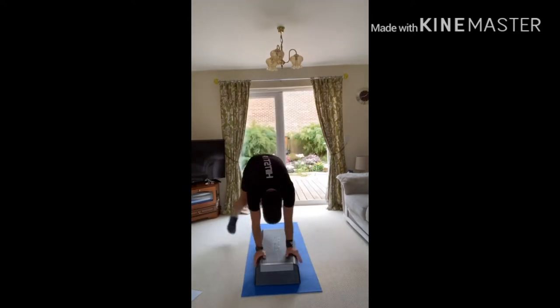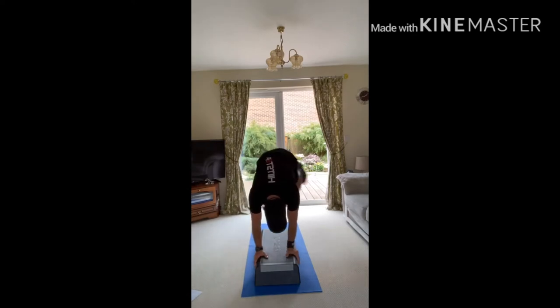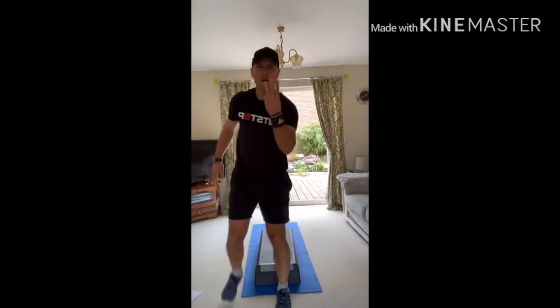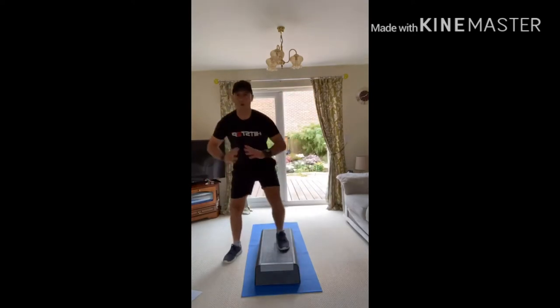Right, buddy hops. Remember, if you haven't got a step, find your own version. Over the step. Good. 10 seconds rest. Third exercise is going to be those side squats.